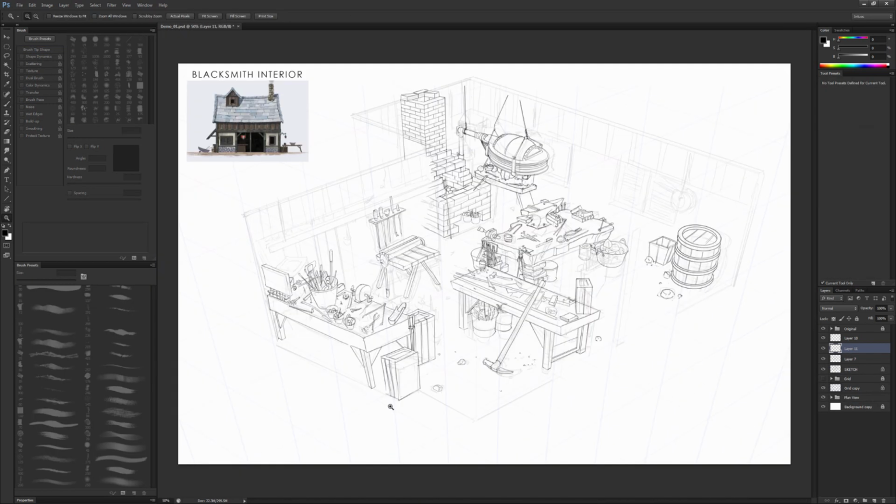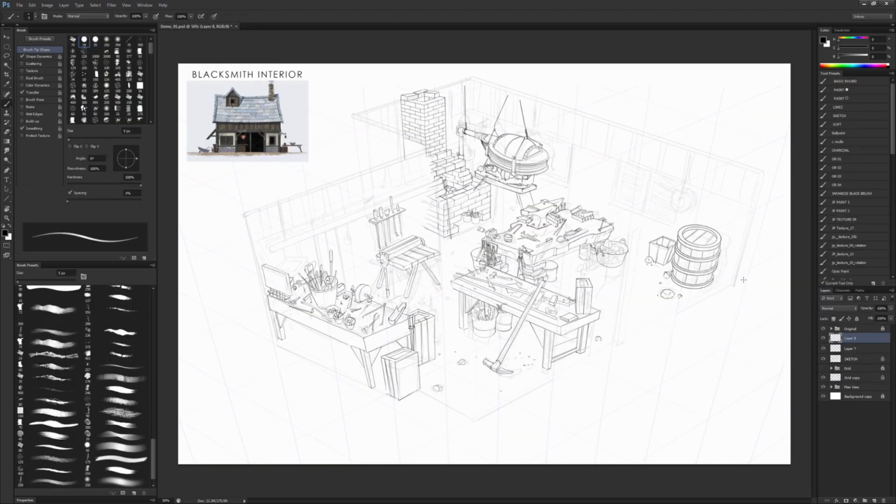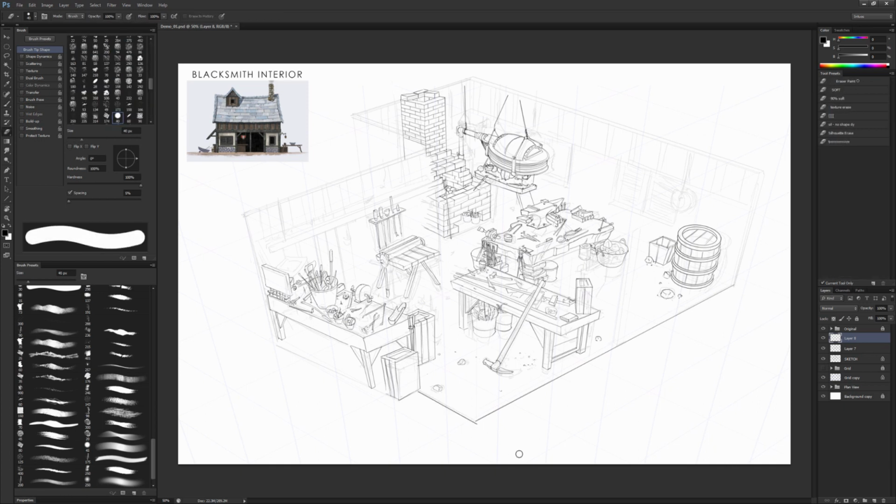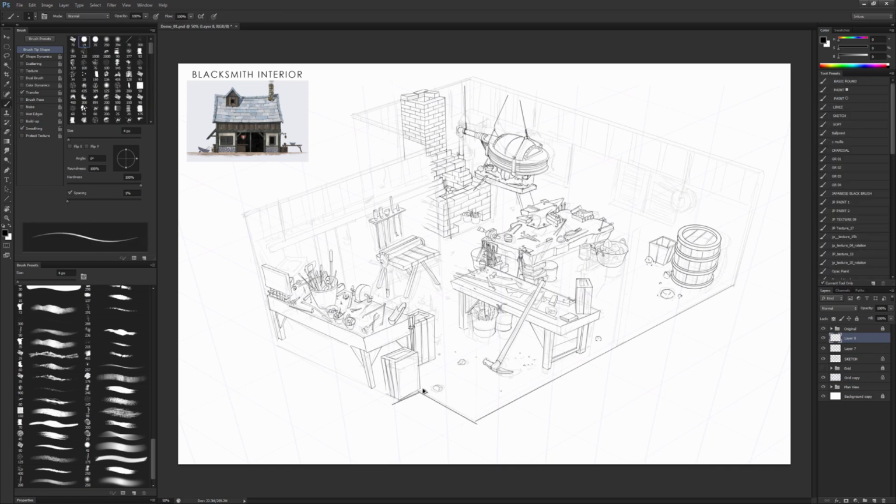Go to that basket, come back to the table. Check how it's looking without the sketch. Let's bring the floor back in here. When you draw on the floor is when you realize that some of your perspective is off. Like, ooh, gotta fix that table. Gotta fix that table.